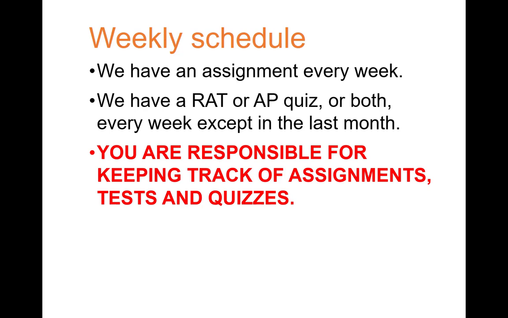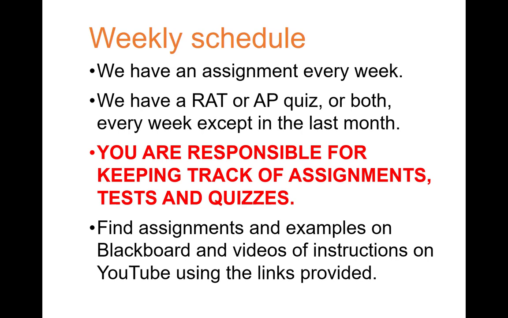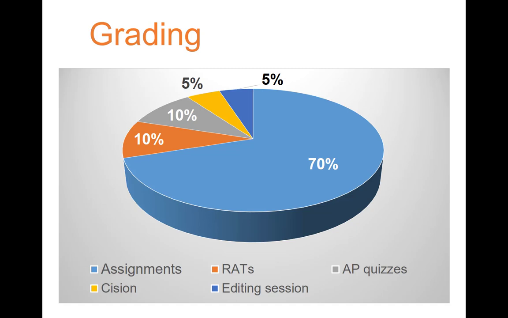You will have the information in the syllabus, and you'll also find examples on Blackboard. I'll be giving you videos like this one with instructions on the assignments. Let's look at the grades. 70% of your grade is going to be your writing assignments, of which 30% will be the capstone. You have another 10% for quizzes on readings, another 10% for the AP Stylebook, 5% for Cision, and 5% for the editing session. If you decide not to do the editing session, you can pretty much expect not to get an A in the course. You need to complete every single element.